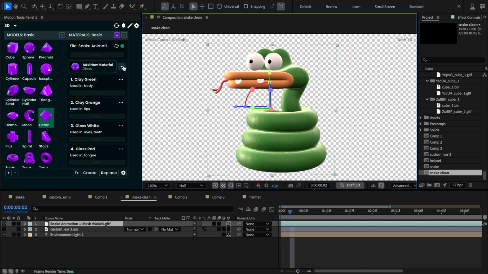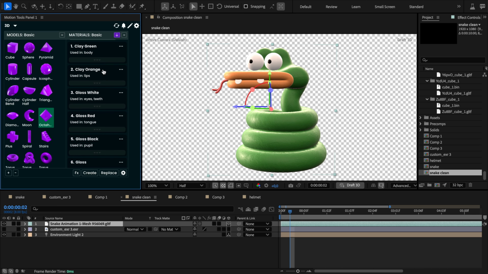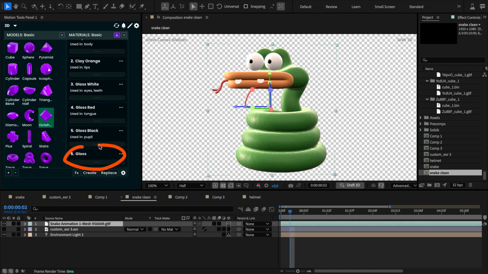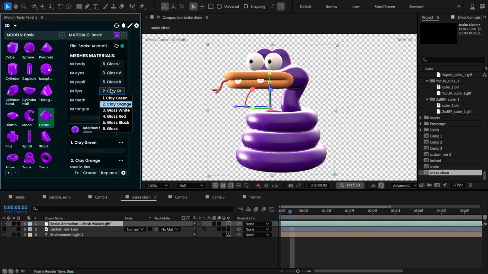Use the arrow button to set the active material. Click on it to reveal a list of all pre-installed and custom materials. Select any material and click the button to add it to the model. You will find it at the end of the materials list. Now you can use it for any mesh of the model. This feature enables us to generate various materials and save them directly in the model.